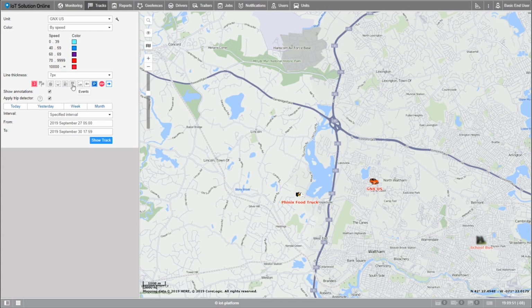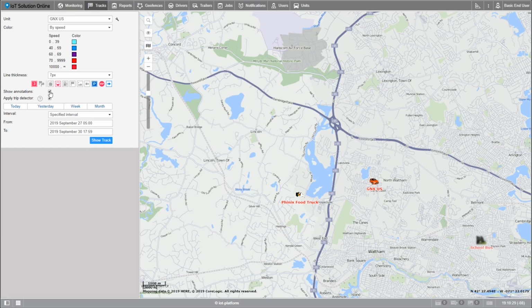Events can be shown on the map to indicate where any notification and manual event entry have taken place. Using the images below, we can see the location on the track where any picture was sent. Similar to images, the video icon can show videos instead of images. Parkings will show any parking, and stops will show any stop, which is basically any non-movement detected for less than the time required to create a parking.